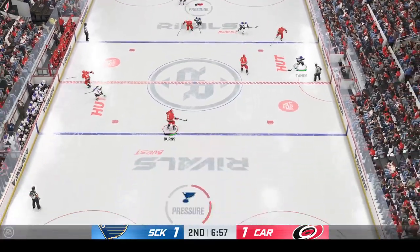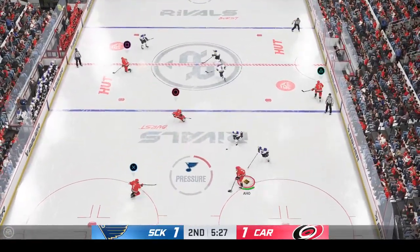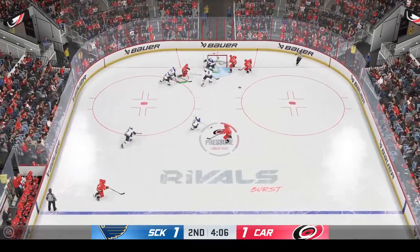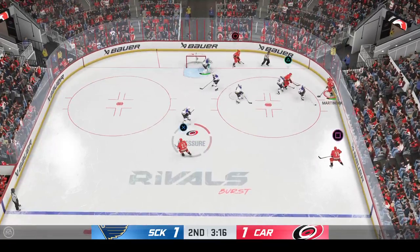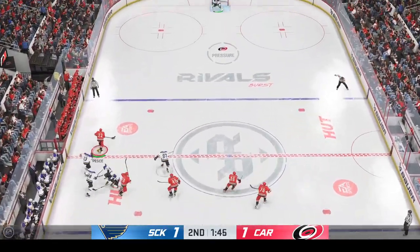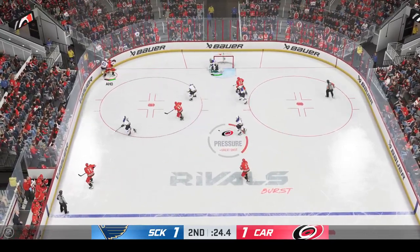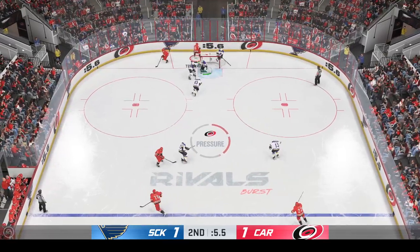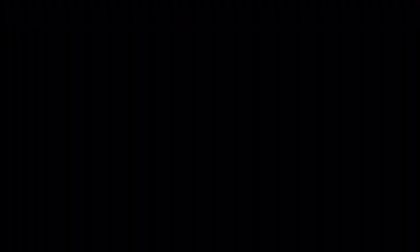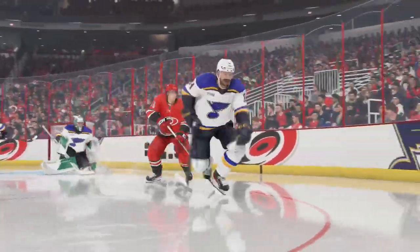Hughes grabs the puck inside his own territory. Carolina's got a hold of the puck now — they try to maintain possession inside the defensive zone, down the left wing across into the offensive end. Here's a chance up front and he shuts down a great scoring chance. With possession along the wall, the Blues scoop it up along the boards, steps across the blue line — one on one with the goaltender. He just kind of muffles that one. When you're in tight you run out of room and options — you gotta find a way to get the puck to the net. Broken up with the stick in the defensive end. There's the buzzer — a big save. That means two periods down and there's still a critical third to play.